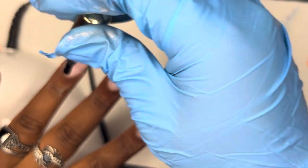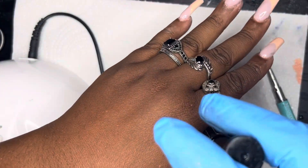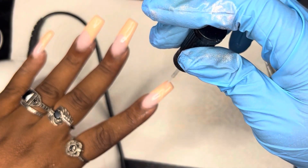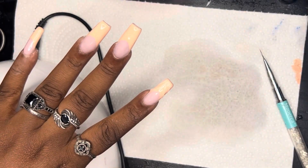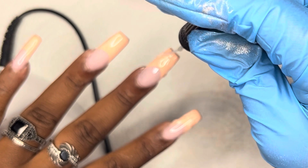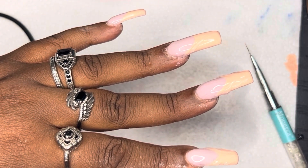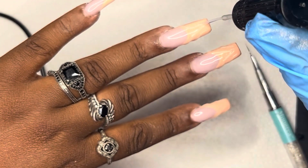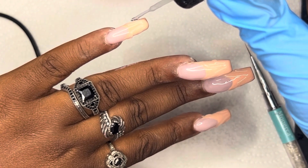Now I'm going in with top coat once again — this is the final layer, a shiny top coat. I'm going to apply it to all of the nails and cure. Now I'm going in with the texture on the nails; this is going to be real quick, real simple, real easy. What I'm using is a glue gel from Amazon — a diamond glue gel, it sits upright on my desk. Because the brush is kind of like a liner brush, I'm able to use it to just apply the texture to the nail. I applied it to two nails and cured, then applied it to the last two nails and cured again — two nails at a time — because I did not want this to run or the glue to blend into the other lines.